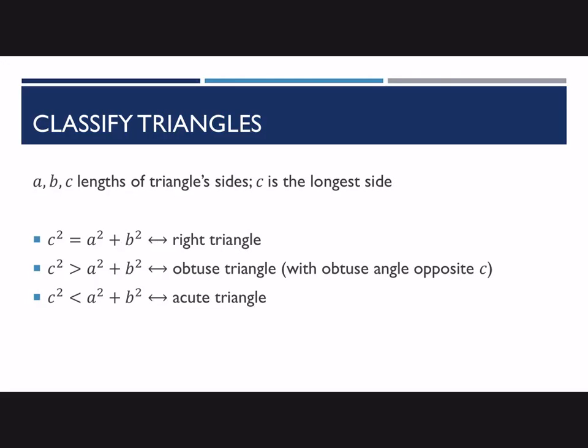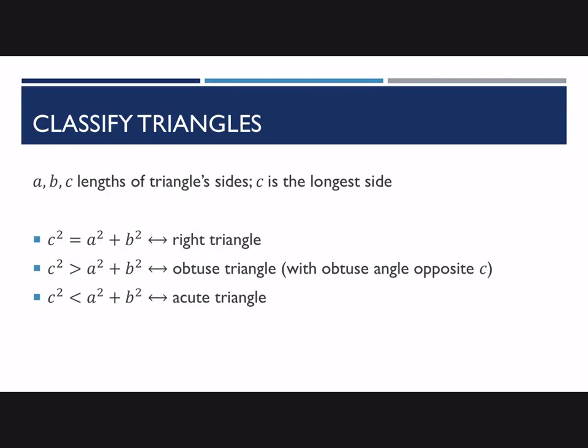its converse. So the theorem would say, if we have a right triangle with side lengths of A, B, and C, with C being the hypotenuse, okay, if all of that's true, then we know that A squared plus B squared is C squared. The converse would read the other direction, and we would say that if this relationship is true for the three sides, that A squared plus B squared is C squared, then that means the triangle is a right triangle.